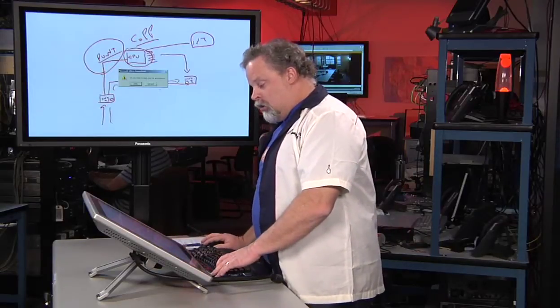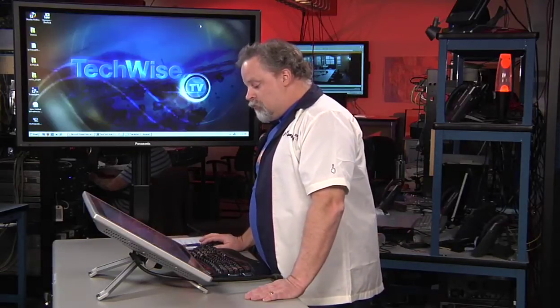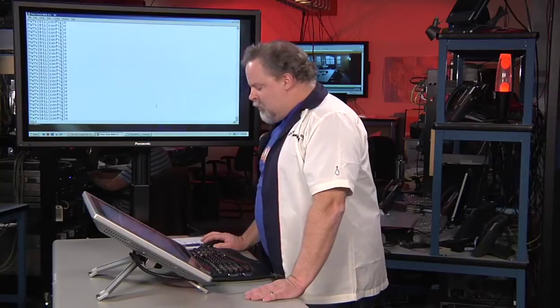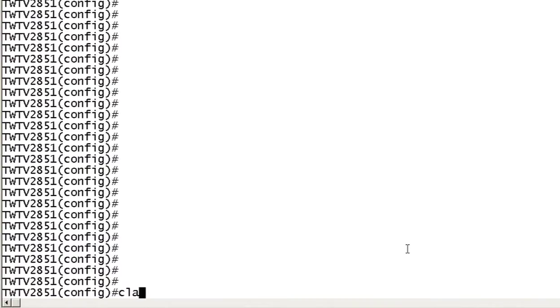Let me exit out of here. Now we don't want to keep that. Setting it up, there's a couple caveats, so I'm going to try and go through these as we're configuring this up. The first thing we want to do is set up our class map. Right, MQC type of format that we're very familiar with. We set up our class map and we give it a name, so we'll just say this is CPP1.